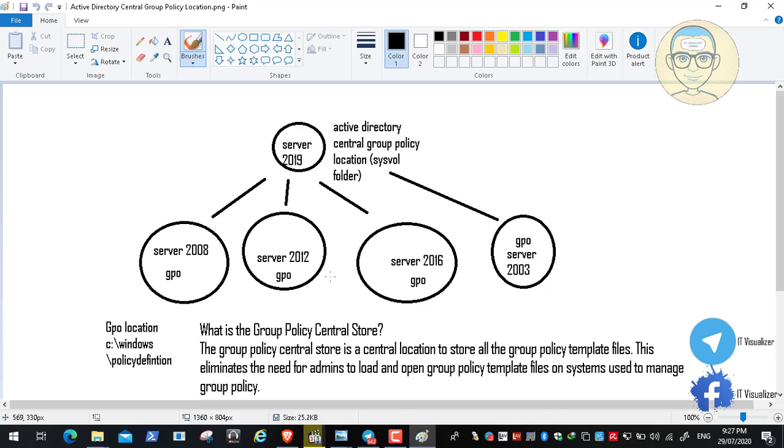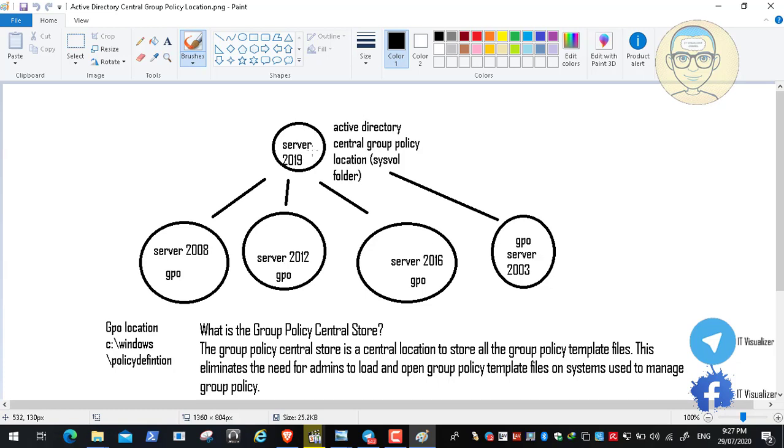Why are we doing this? So we can centralize the location of the group policies. For example, if you have a lot of domain controllers with different operating systems, say 4 domain controllers, we will have 4 group policy locations. See Windows here and here and here and here. Which one should you apply if you have 4 domain controllers and this is the 5th one? You don't know. So you need to unify the location of which group policy is to be applied.